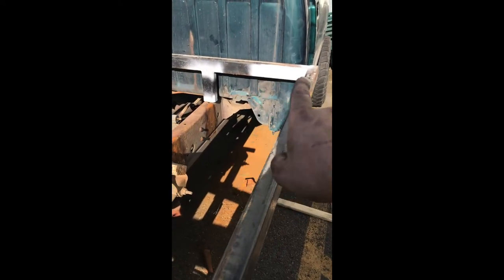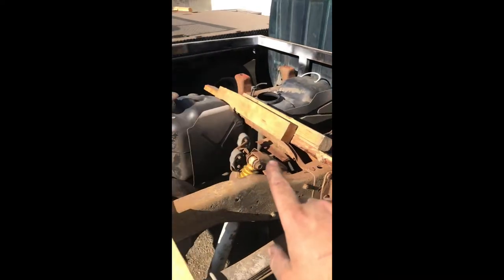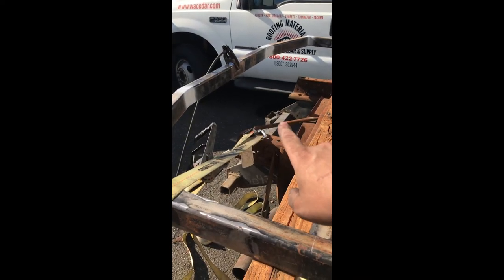As soon as that mount, however I configure it in this vague area, then the flatbed can come off. I can build my tank inside in the shade. I can set up this rear tank back here.